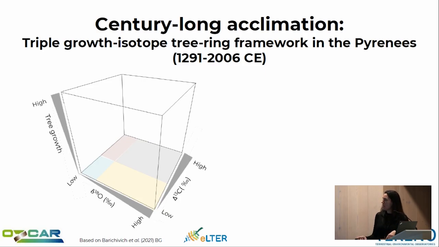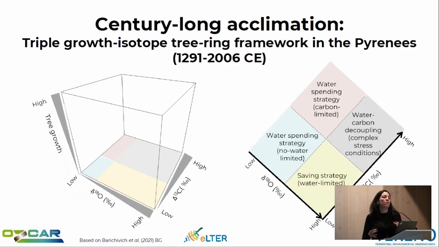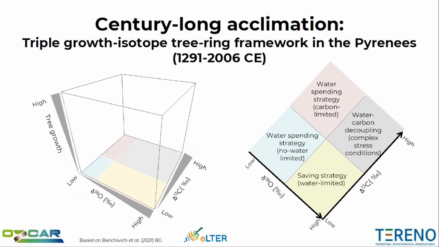As you see, there are 4 colors on the floor, which actually define the main physiological framework that those trees could go through during their lifespan. So those are the 4 scenarios. Here we have a drought condition where the trees need to close stomata and save water. Here we will have the reverse. We have open stomata and it's exchanging water and carbon because there are no water limitations. And then we have those 2 scenarios, where this one is a little bit more complex.